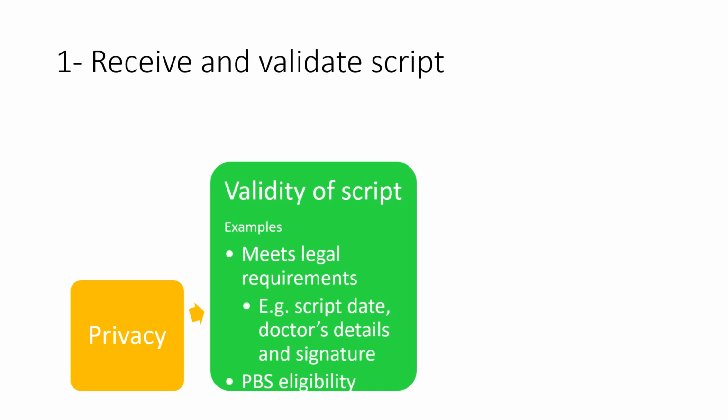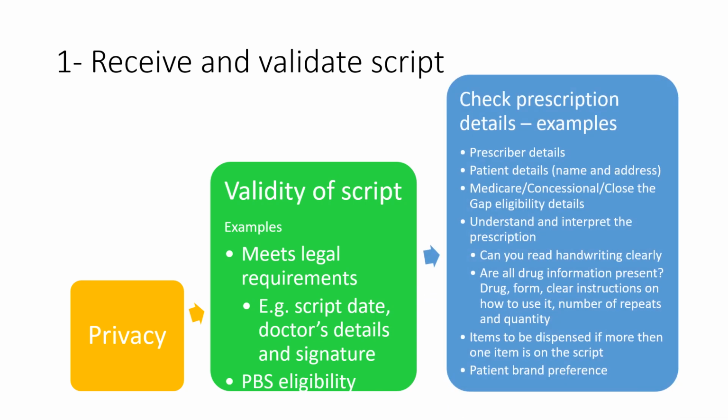Okay. We should also be checking the patient's details are correct, their address, and the prescription has all the information required to dispense the medication, such as medication name, form, strength, and quantity. Directions are all present. We need to know about the patient's brand preference, for example, but we cannot substitute if the doctor has indicated on the prescription that substitution is not allowed.